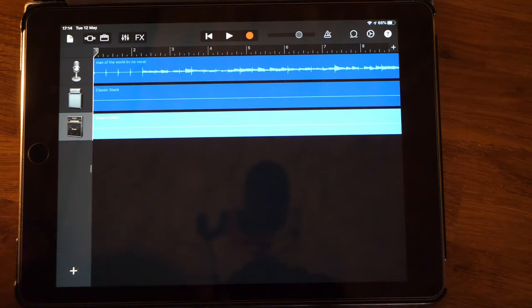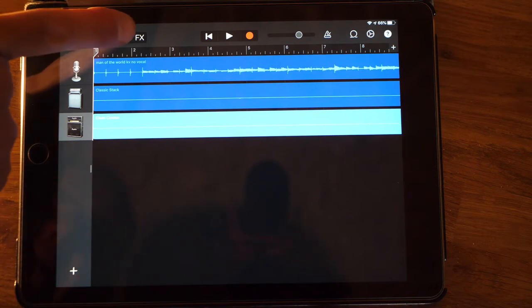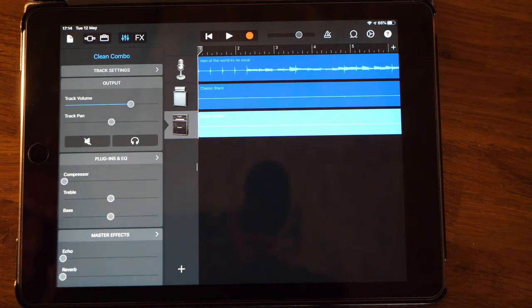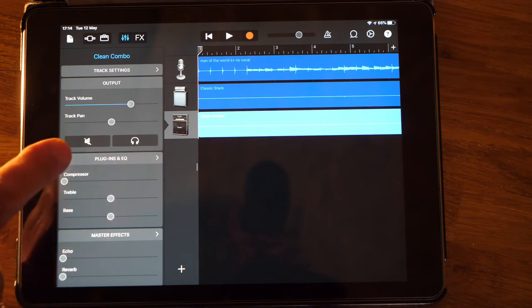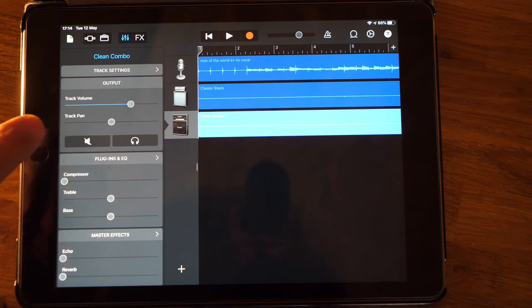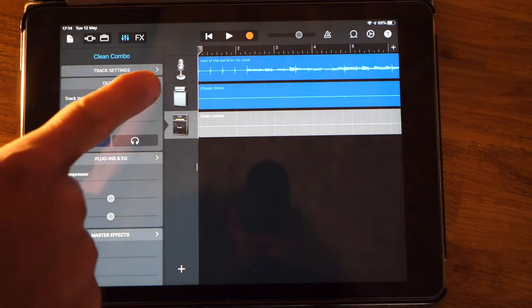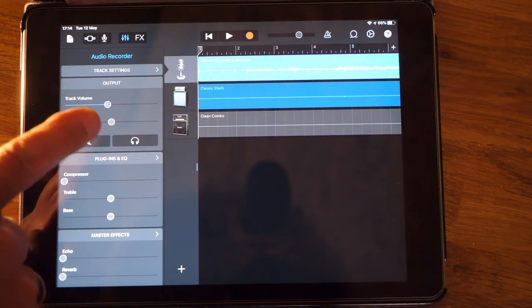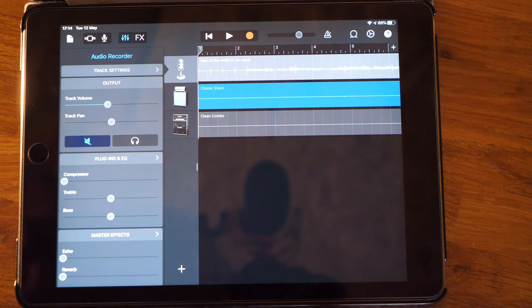Now I'm going to be doing some final mixing of all the tracks using Cubase on the PC. So I need to export these WAV files, and that's fairly straightforward to do. First of all, we need to look at the mixer panel, because I'm going to have to disable the tracks that I don't want. At the moment I don't want the final guitar part I did, so I'm going to mute that. I'm also going to mute the karaoke part, so the only thing I'm going to export at the moment is the bass.